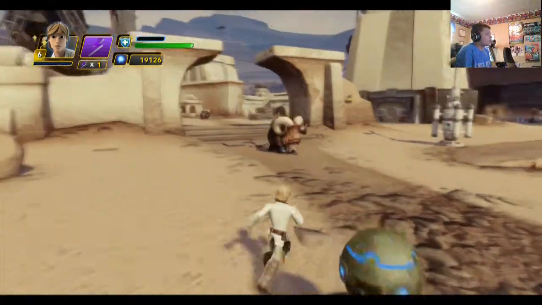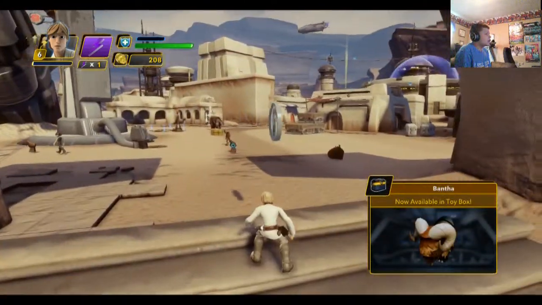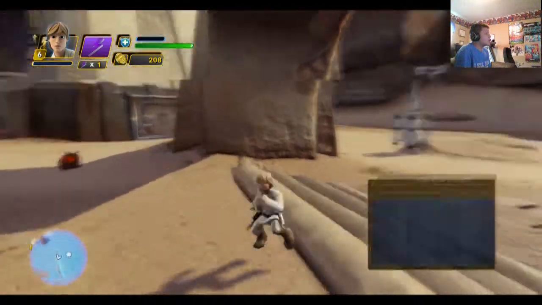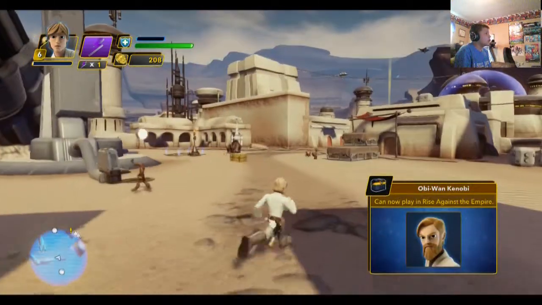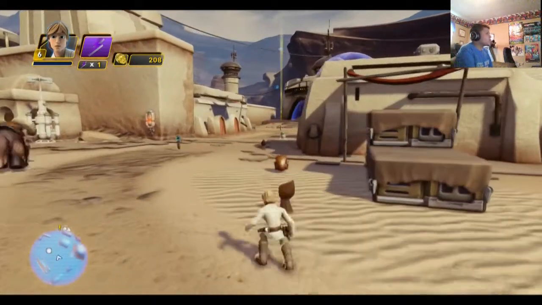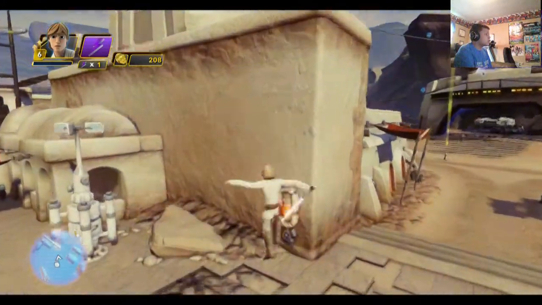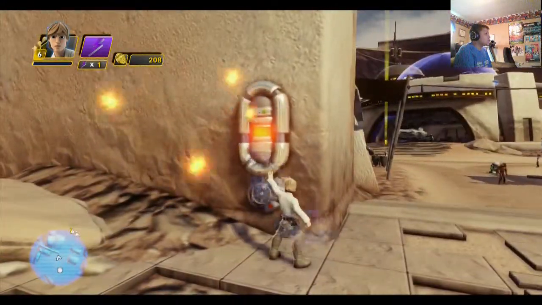There's a bunch of little skyhoppers. You have located a champion. Awesome! Coin. Collect each one to invite the pictured character to join this adventure. I'm gonna use the force on this thing.